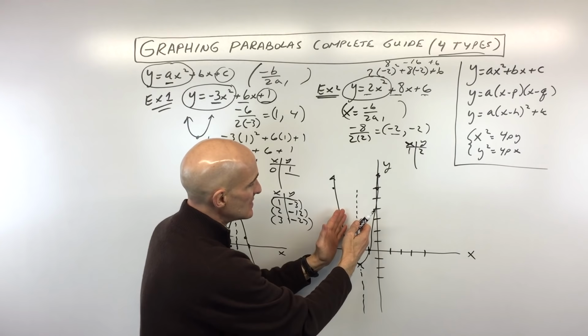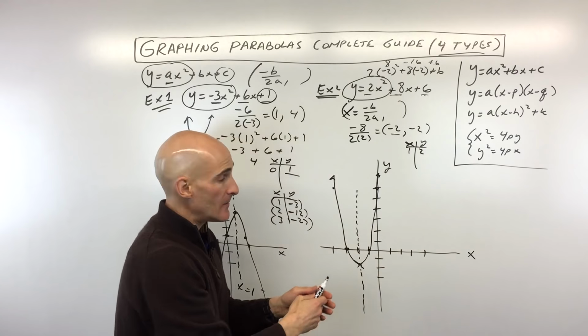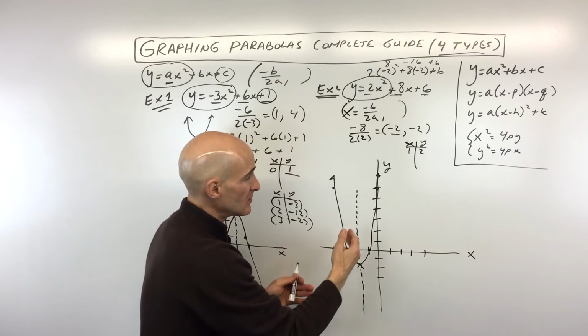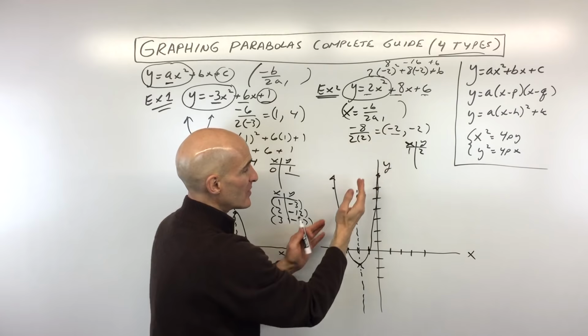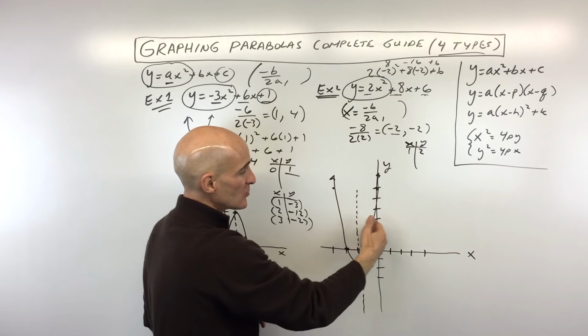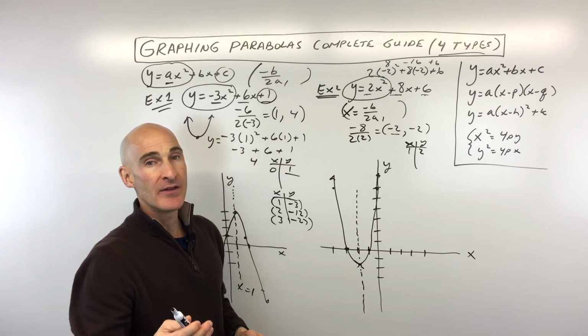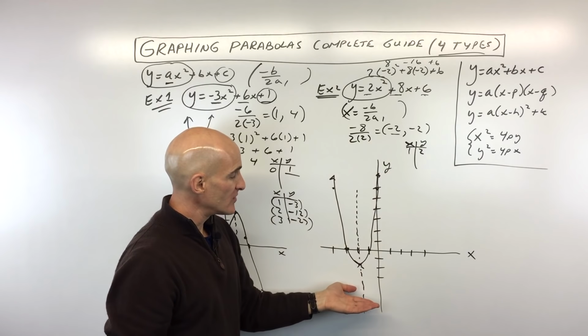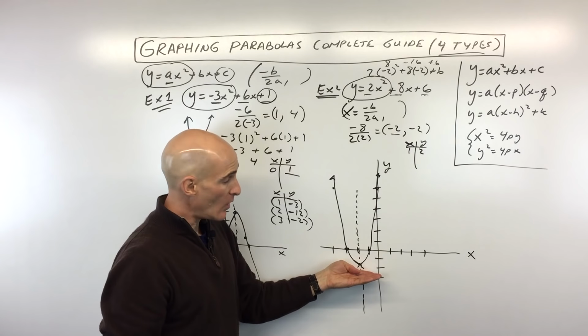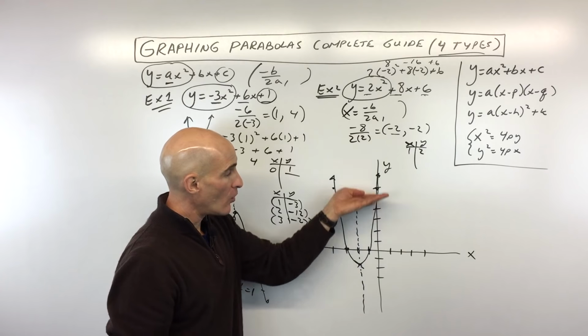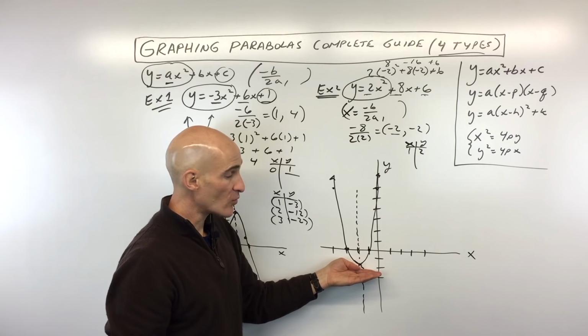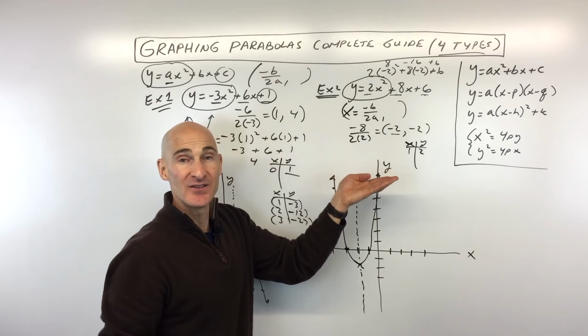In this case, you can see the domain is whatever the x values can be, and it's going to the left and right, forever and ever. This is going up, but it's also expanding out like that. So the domain would be all real numbers. And then the range, those are the y values. So in this case, you can see the lowest that the y values can be is negative 2 or higher. So that's going to be y is greater than or equal to negative 2.